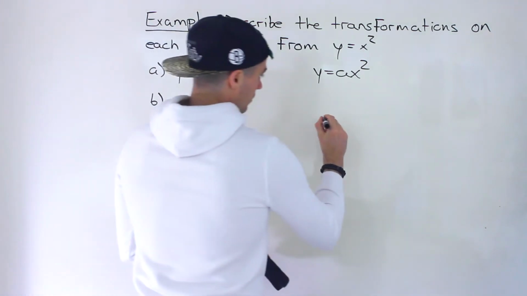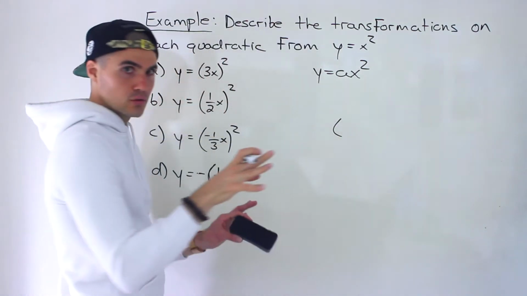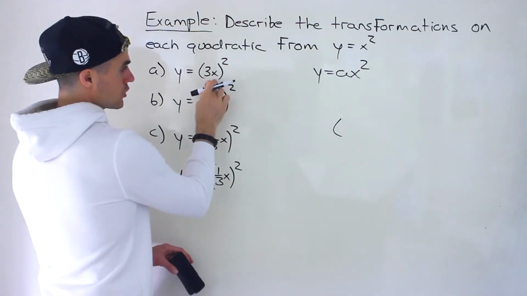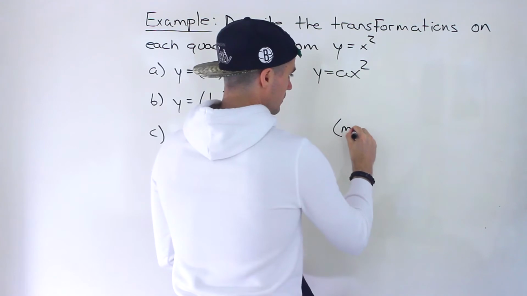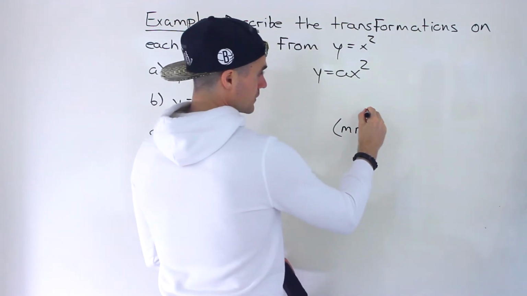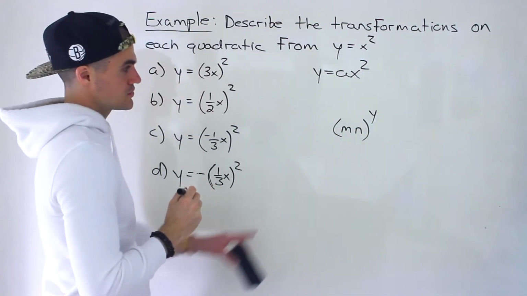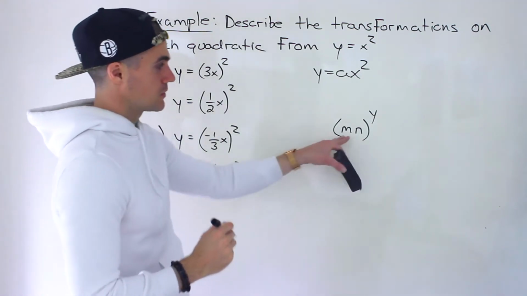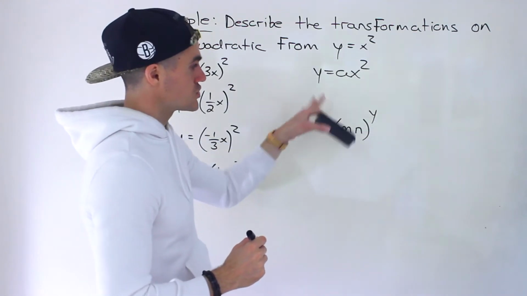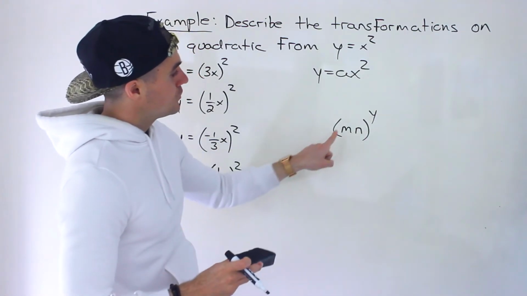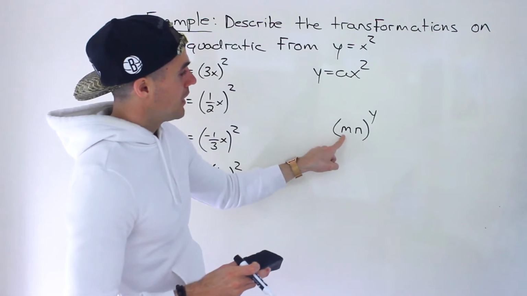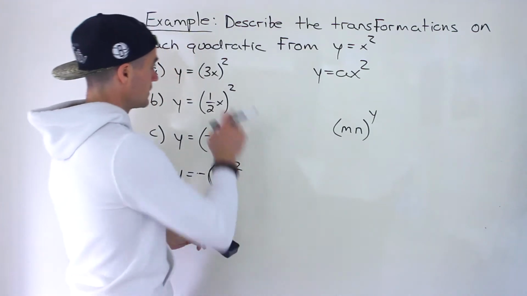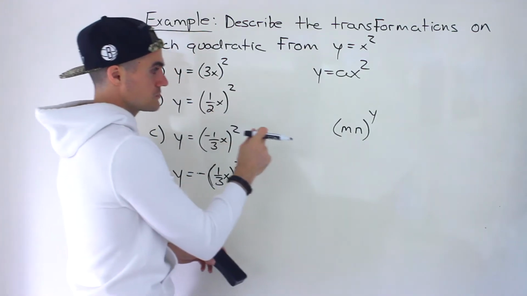Well, to review exponent properties, if you have two terms in a bracket and some kind of exponent, let's call it y here. Let's use different letters than what we're using here, it doesn't really matter which letters you use, this is just a property I'm going over. If you have two terms that are multiplying each other, and it doesn't have to be two terms, it could be 3, 4, or an infinite number of terms, but in this case we're multiplying two terms.